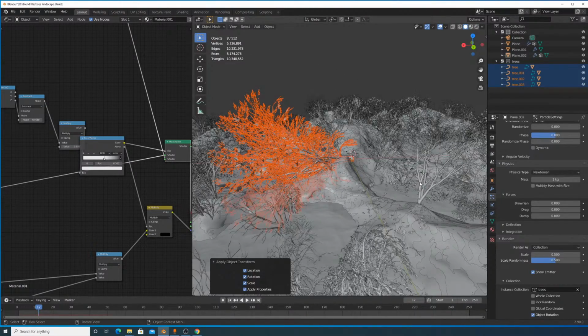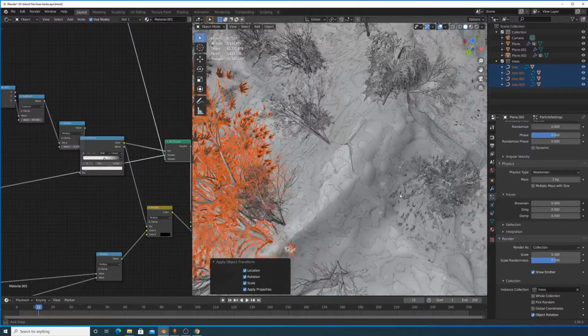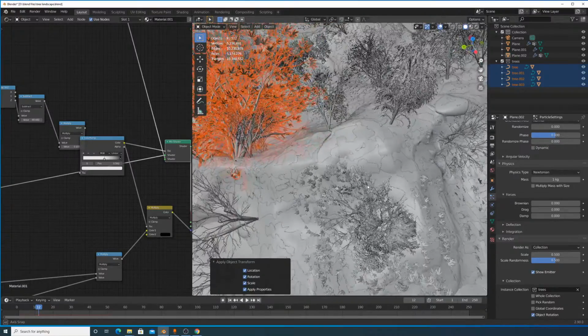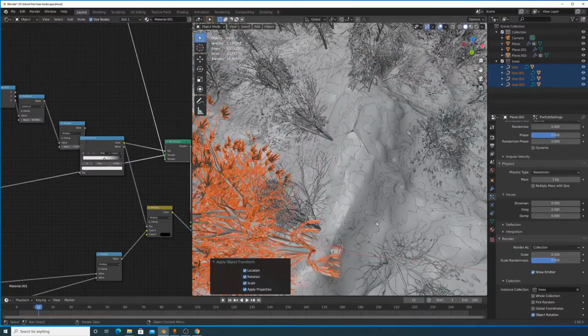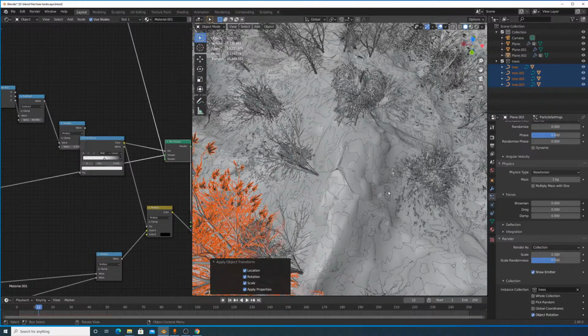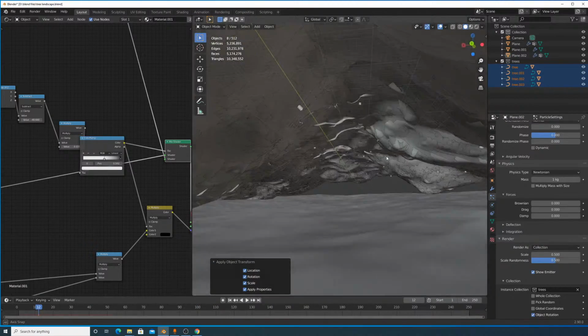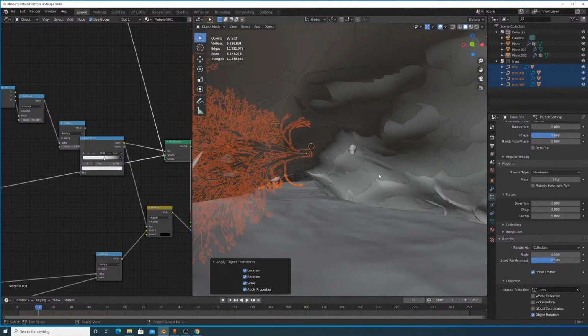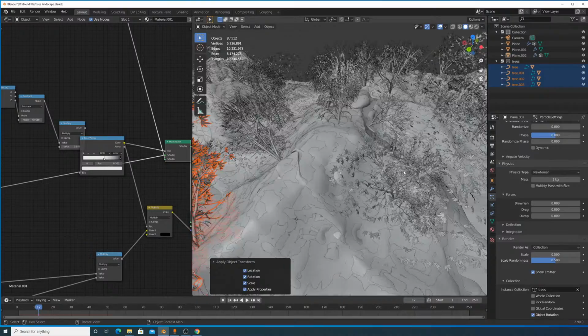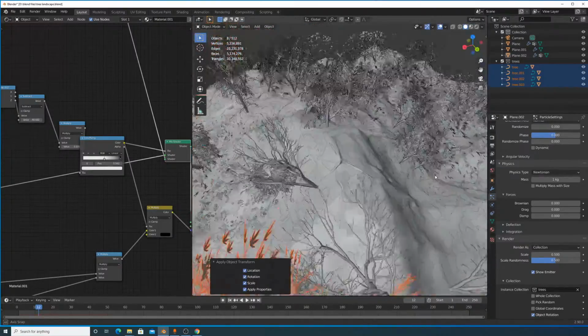Maybe I have to... There we go. I had to apply all the transforms. That was all the problem was. So if your particle systems are not working, always apply your scale and all your transformations. That fixed it right away. That was such a simple problem.